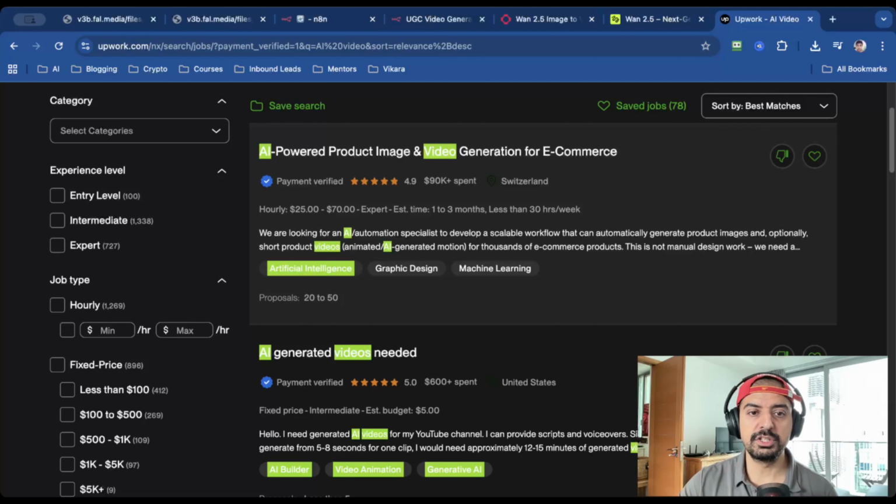But here's the best part. They're willing to pay anywhere between $25 to $70 an hour for the automation that I'm showing you. And you can click inside the description and get more information about the product, the business, and the types of videos that they want. That's what clients pay for: unlimited autopilot videos. And when you pitch it like this, instead of paying me $70 an hour for edits, I'll give you a system that makes videos for $1.50 each.